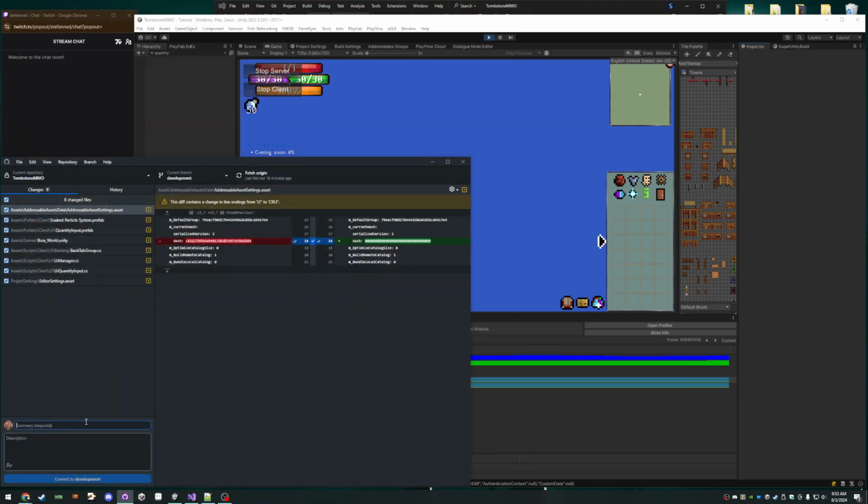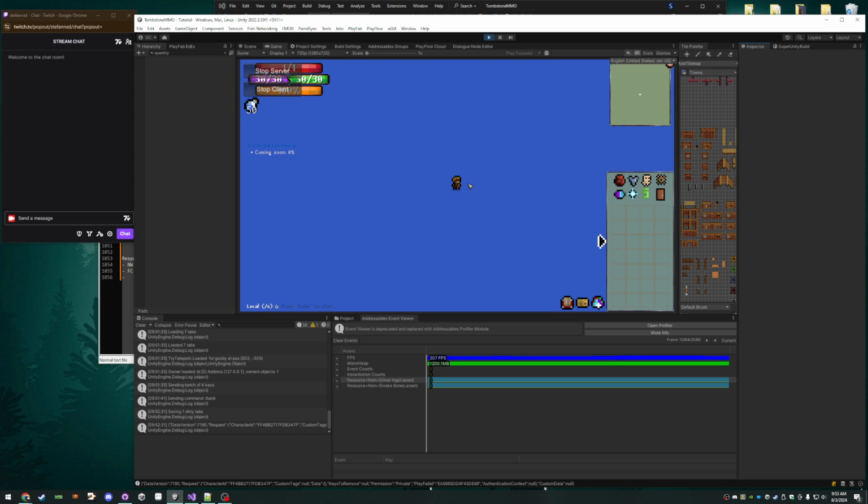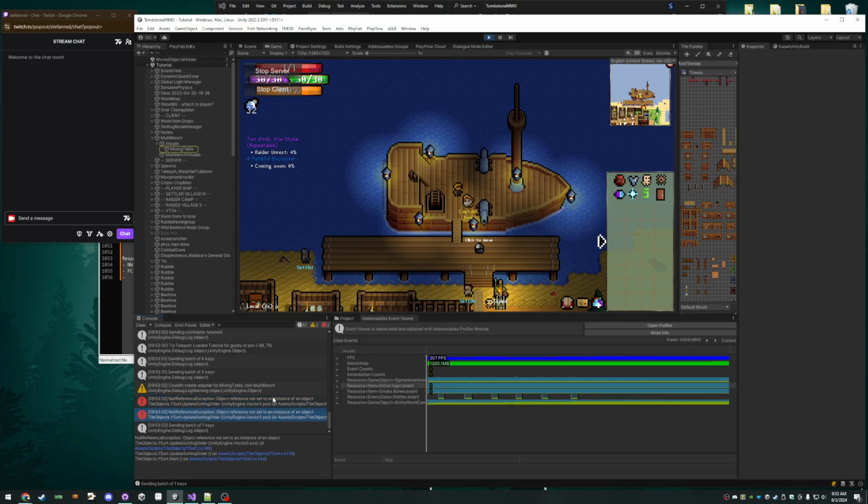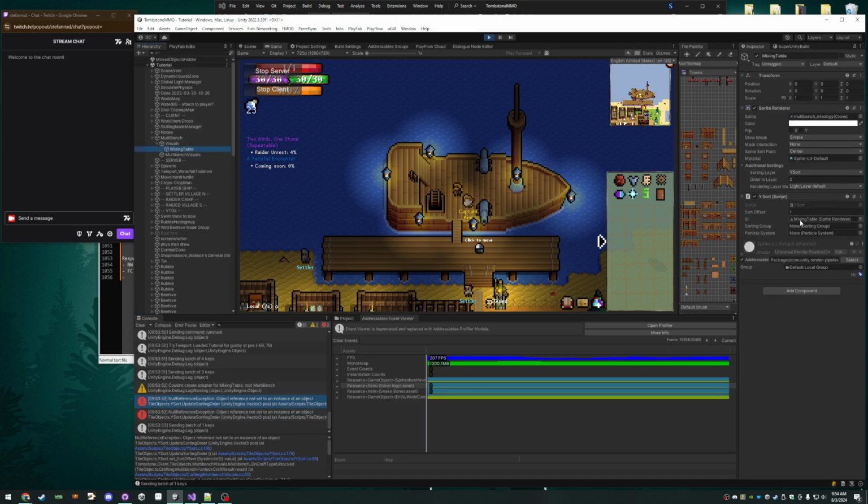Okay. Fixed stacking posit. Should be more specific to the right click. Posit X. Bank windows. Okay. I guess I'm out of bounds, that's why it's being weird. Here, let me go to a normal place. Update sorting order is messed up. Why? On the mixing table. Couldn't create adapter for mixing table. I don't get it. It's right here.